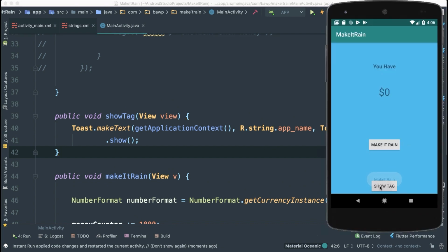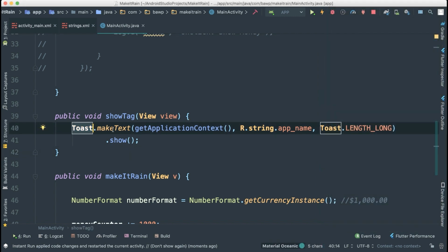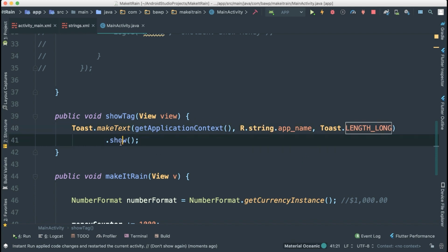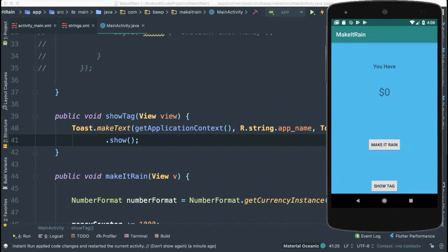As you can see here, it's not a very useful item for this application. It makes no sense, but I just want to show you this new Toast class and call the makeText, right? We then pass the context because it's very needed because we're showing something to the screen. And then we pass in a text here. It could be a text that we write ourselves or a text that we put inside of our strings.xml. And of course, we have to make sure that we say the length for how long it will show and never forget to say .show. All right, folks, very good. So at this point here, we have a working application with this show tag button that shouldn't be there, but at least it made us learn something new there.